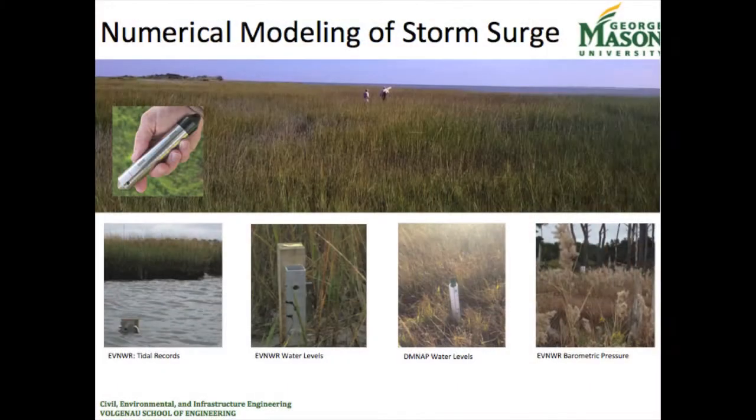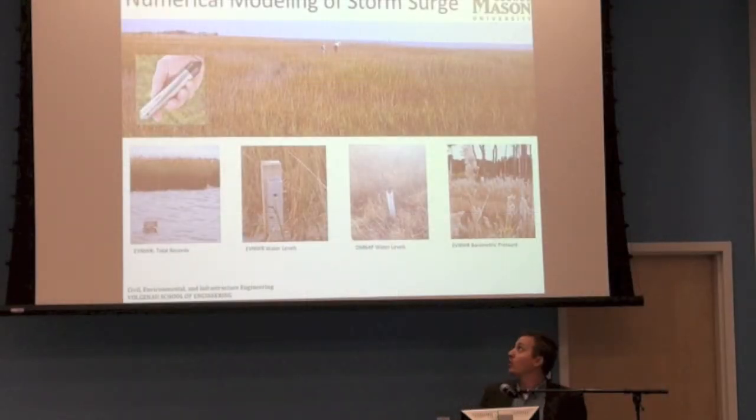That's where the hardest part is, because we want to actually understand how the vegetation behaves once the storm is making landfall and how much actual protection we can get, how much drag this vegetation is offering, and how much actual surge reduction we're getting out of various wetland fields around the Chesapeake Bay.